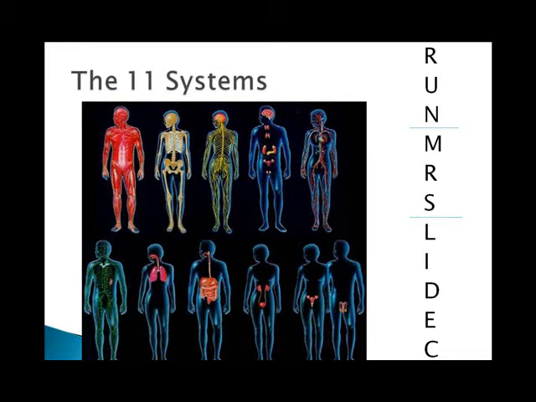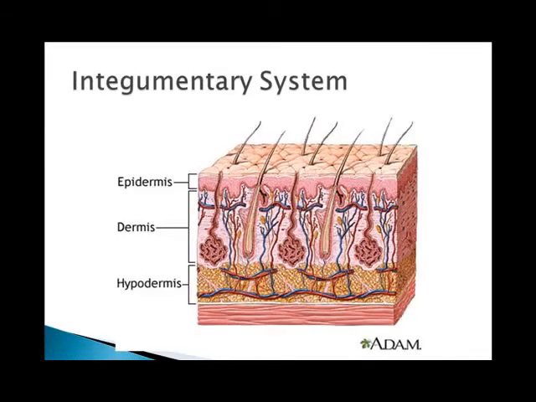So that's not in the same order that you see it here on the picture, but that is the way that you can remember the order of the 11 systems so that you don't forget one. So let's talk about the integumentary system. We're going to start from the outside and work our way inside.